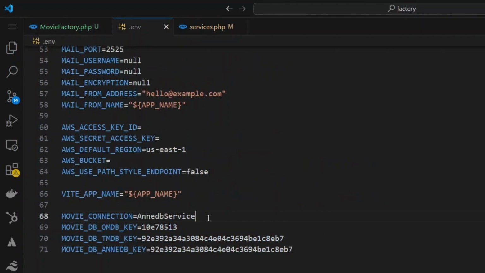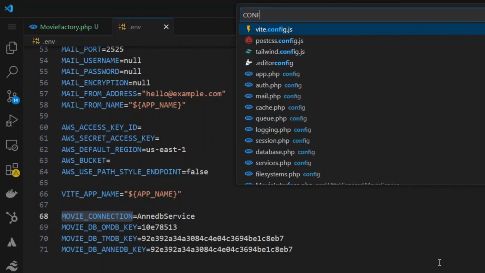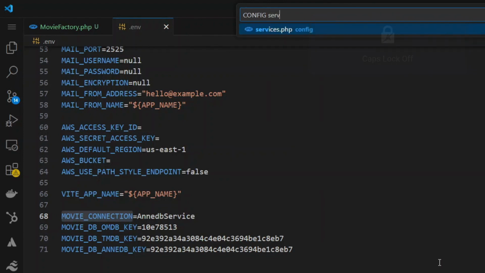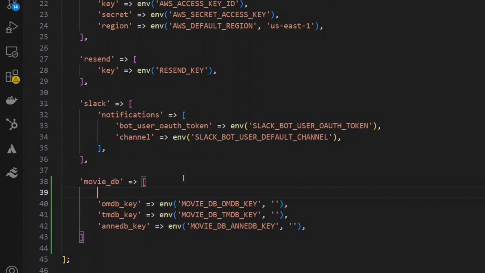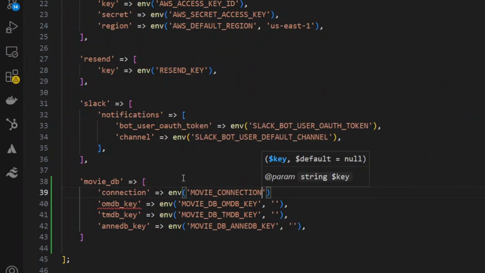Now earlier in the video, I told you if somebody runs the cache command, what happens is the env file is no longer available to us. So let's copy this into the service as well. I'm going to hit Control P, write down config, oops, caps lock there. And then over here, I'm going to put the same thing. Connection, env, we'll paste that value. And in case it's not found, let's send back a blank.